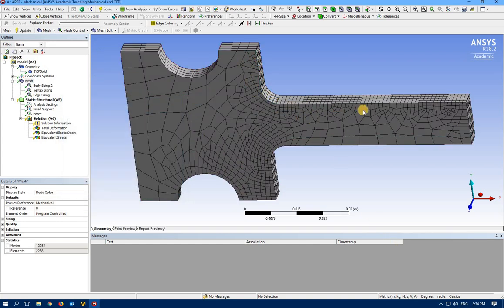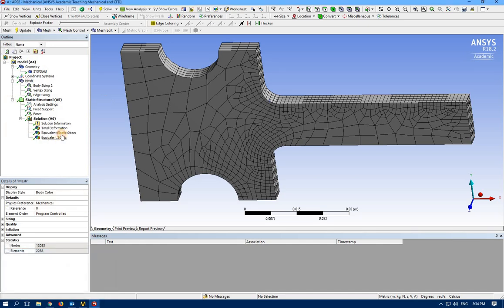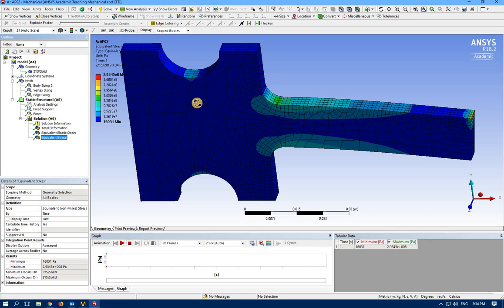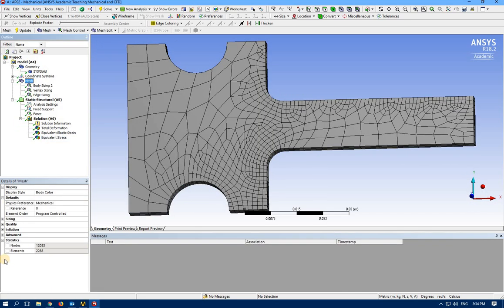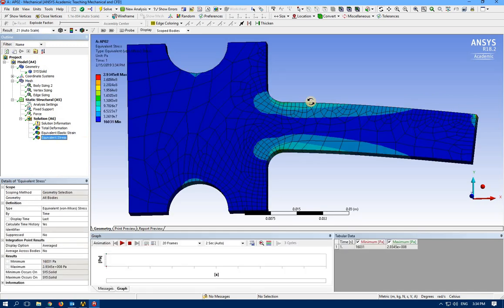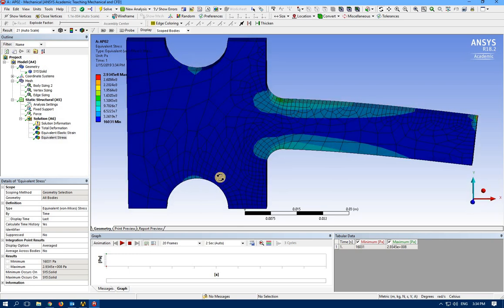So this line also is improved, and we have much nicer and much more quality mesh here. Let's solve the whole system. Now you can see we have less number of mesh. We just have 12,000, but the quality of the data is much better than the very coarse one.